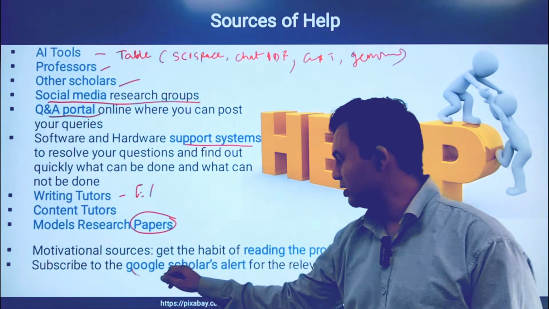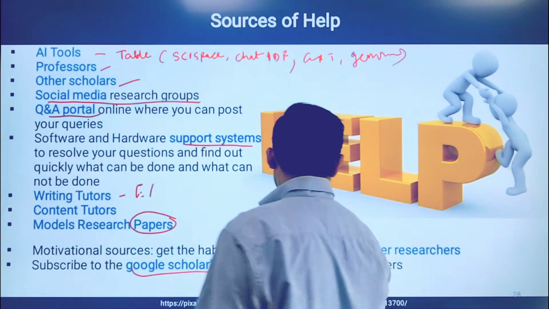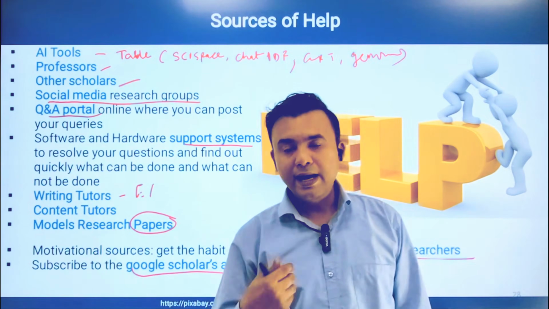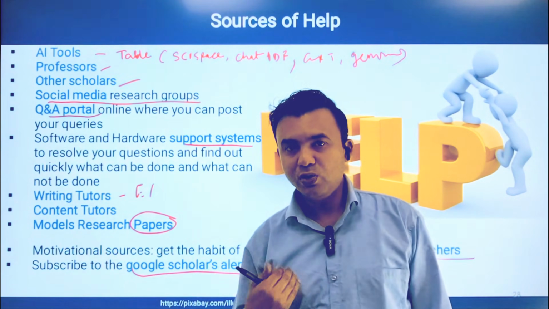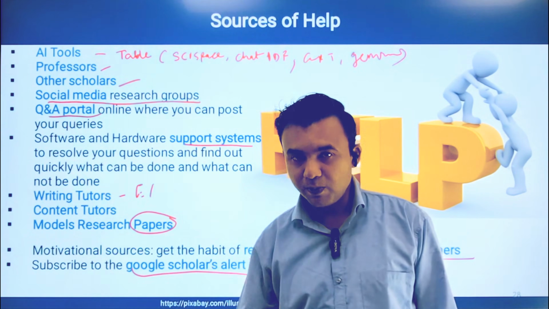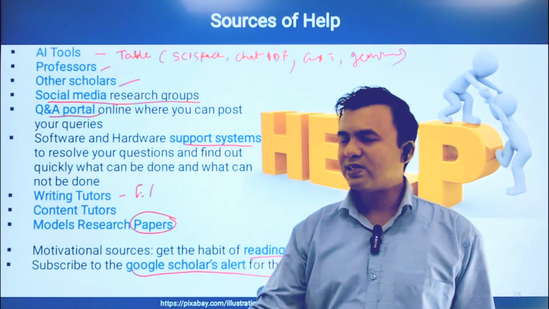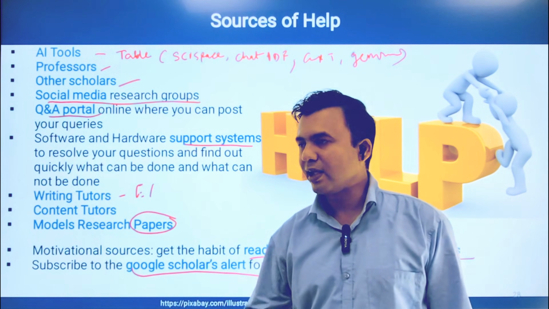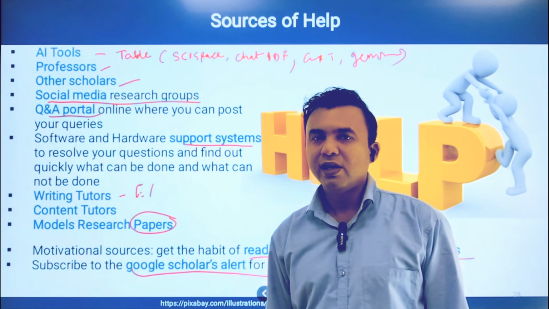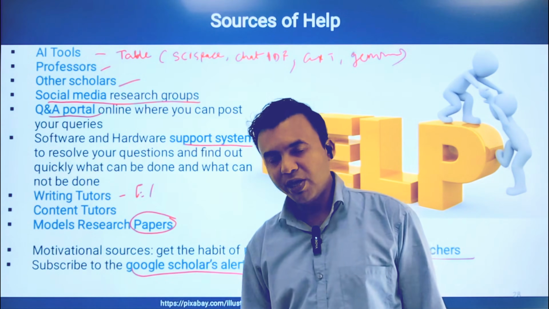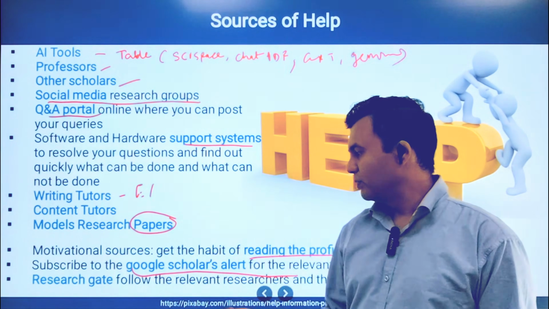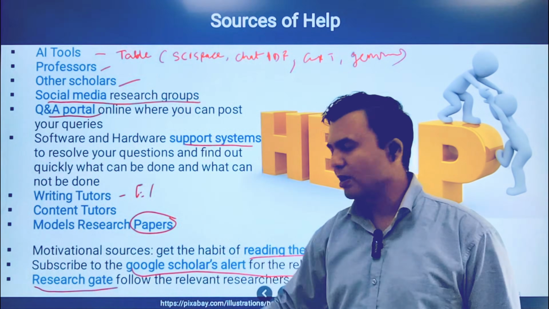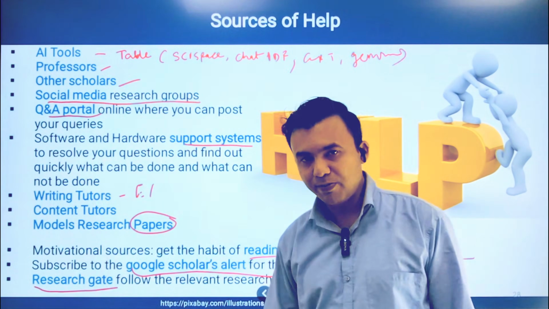Subscribe to Google Scholar of other researchers, right? Read the profiles of other researchers. I read them because that helps me keep myself updated about what other people are doing in the field, as well as I get motivation from them. If I am at a lower quality standard, I can learn from the others, and then I can take corrective measures in my action. You can follow them on Google Scholar, ResearchGate. There are multiple platforms available that keep you updated.